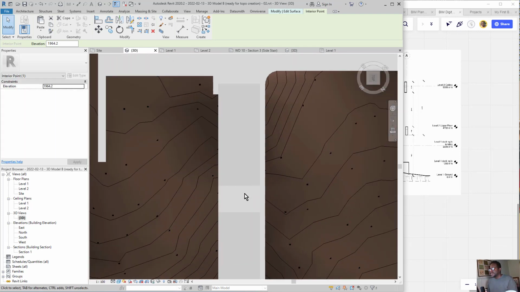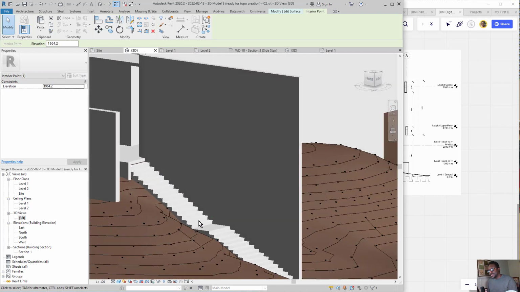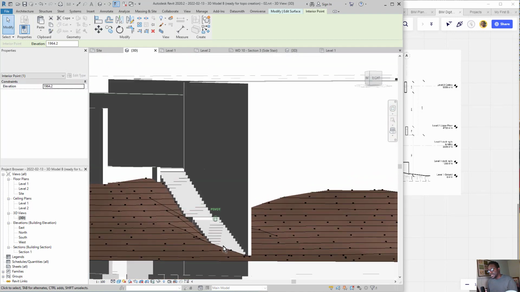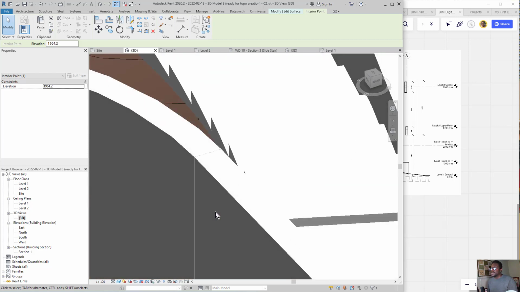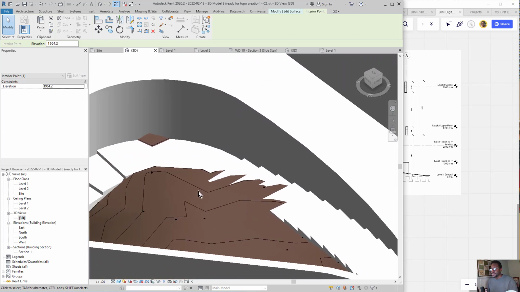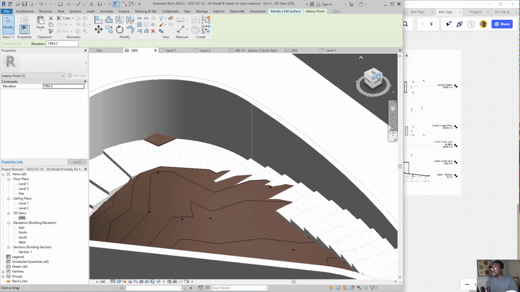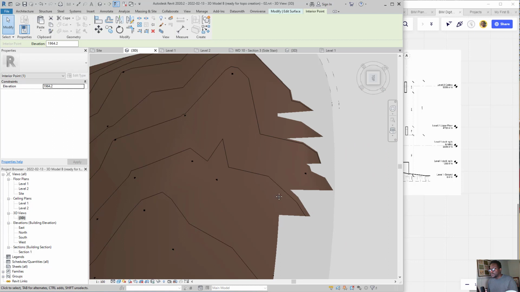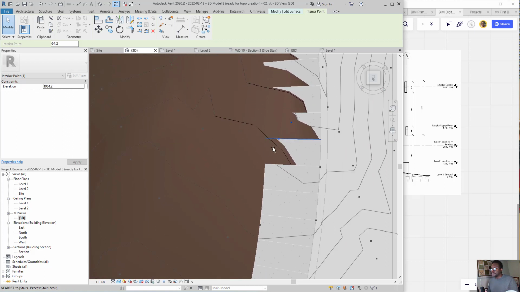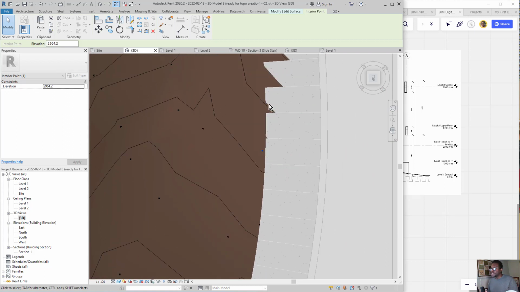You also want to look at it in 3D to make sure that it's working out nicely, and you can kind of see how you're molding the terrain. Now there were a few areas here, as we can see, that needed to be adjusted. So I'm going to switch to my plan view, and I'm going to do the same thing again. I'm going to grab some of these points and kind of pull them back a bit.